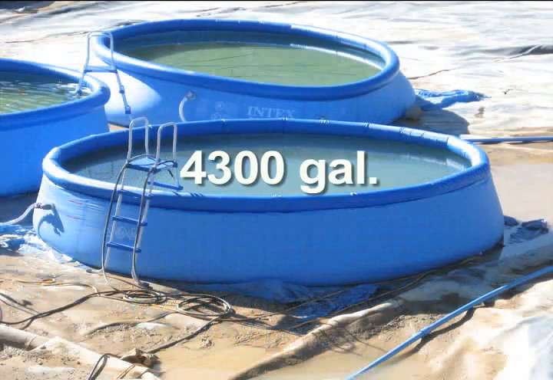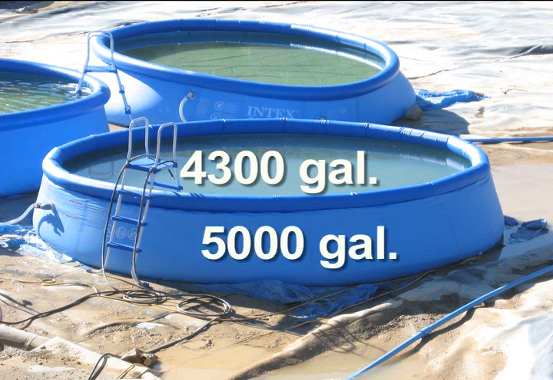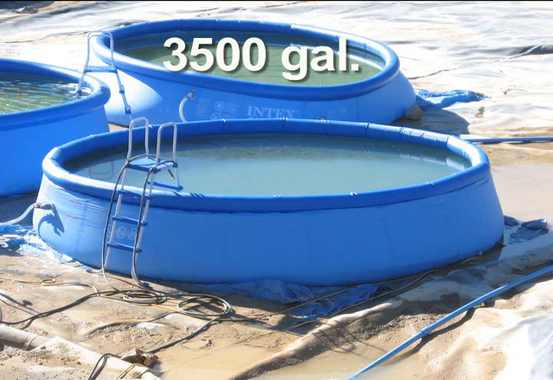For the test, about 4,300 gallons of the spent leach solution was pumped into a 5,000-gallon capacity flex tank. A second flex tank containing 3,500 gallons of solutions was used as a control to monitor any changes in mercury concentration.